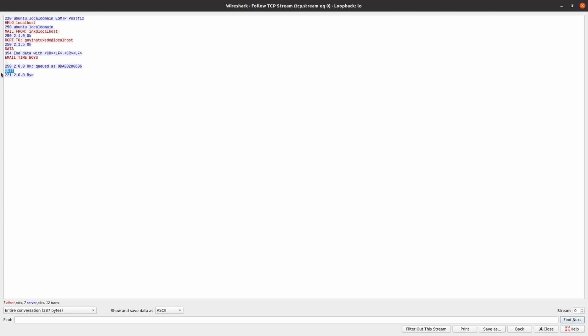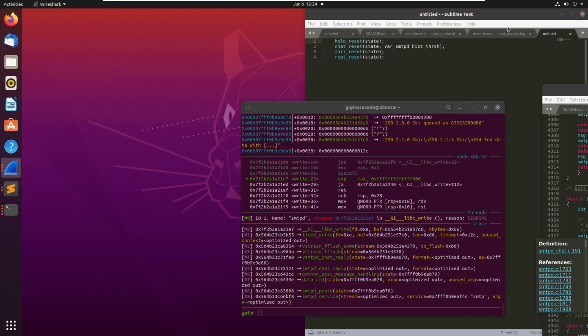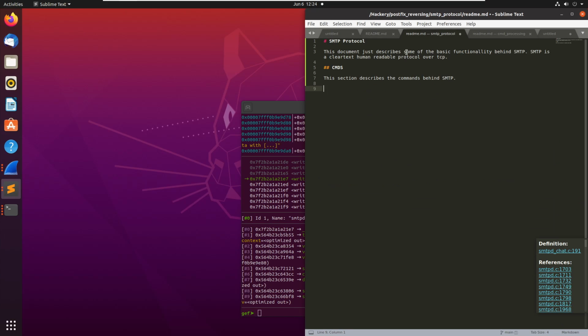But one important thing that we saw here was there's a ton of checks, such as, oh hey, too many recipients and that sort of thing. Now, Postfix has been around for like 20 years, is open source, and fairly commonly used. As such, the code base for this particular project has been fairly hardened.